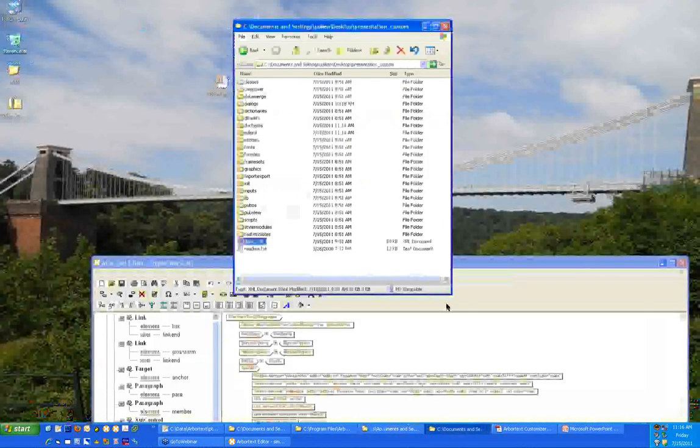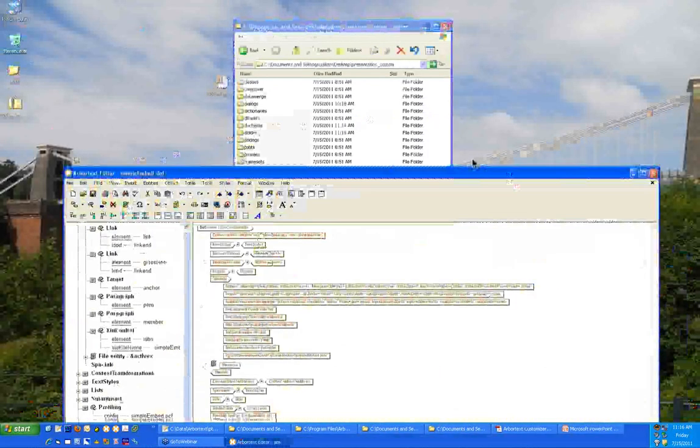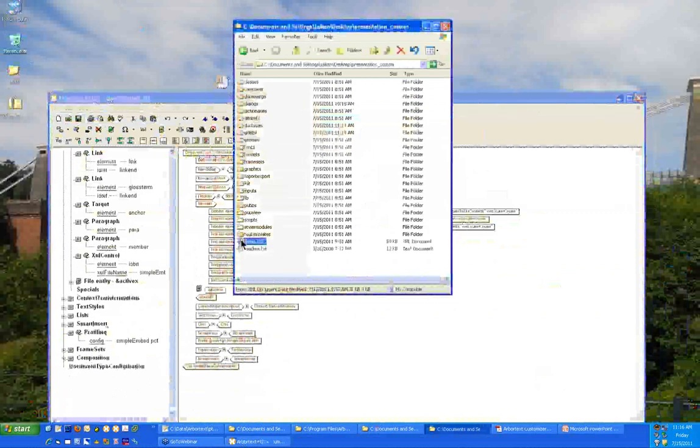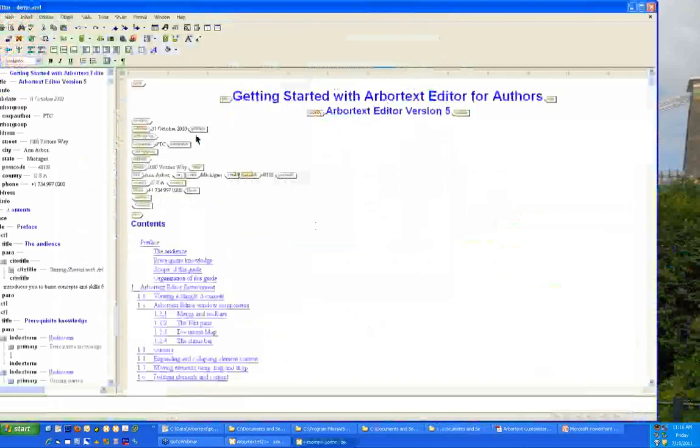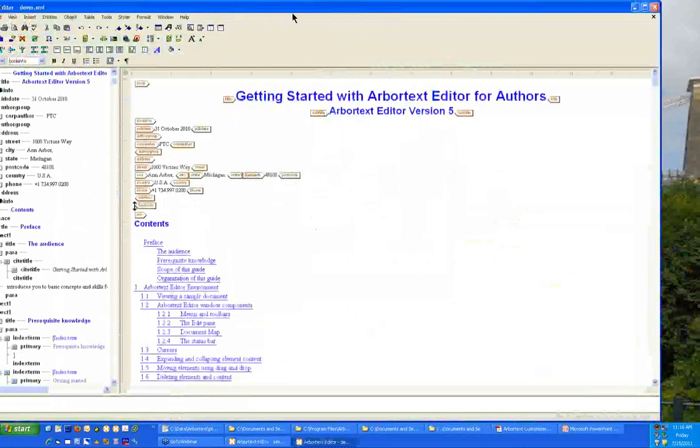So I'm going to go ahead and open that file up. And so now I'm actually going to have this insert cross-reference menu item. So this wasn't there just a minute ago.